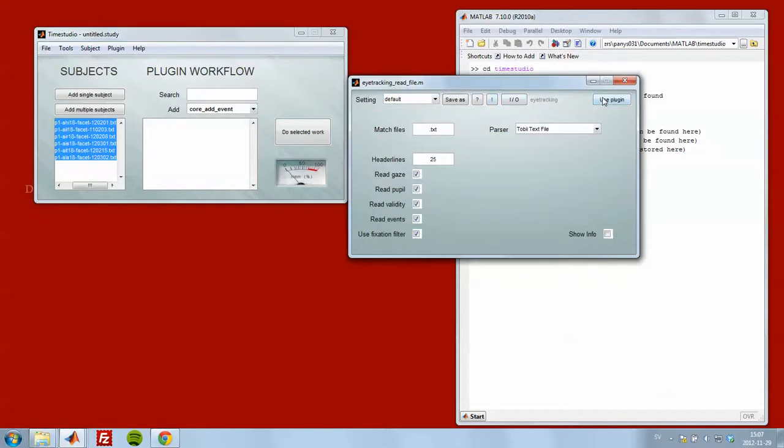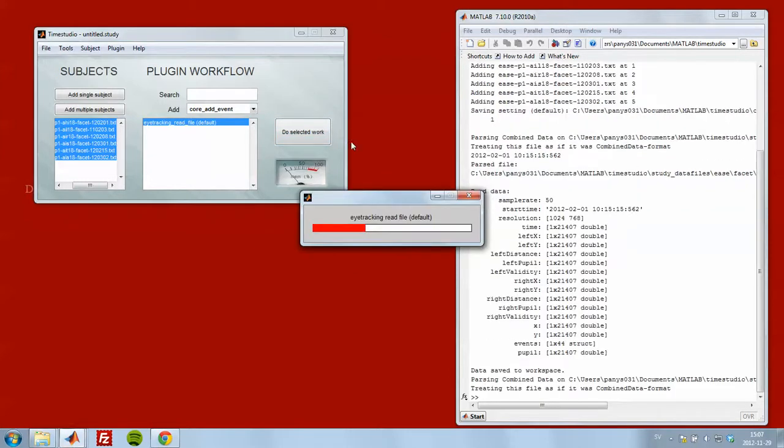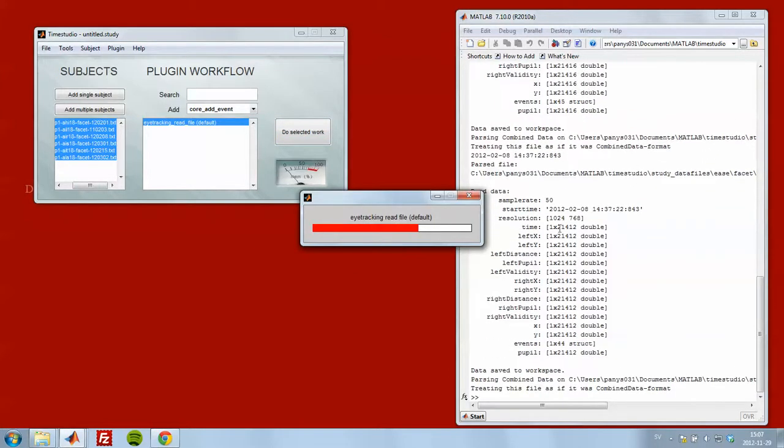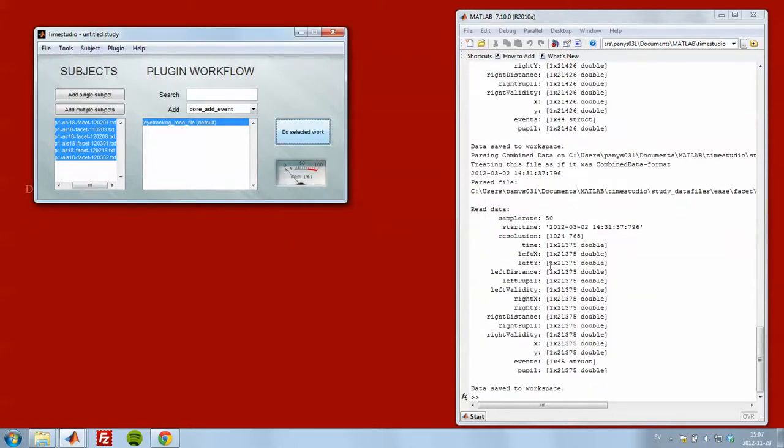This is one of the default settings, so I can just choose use plugin and do the selected work to read the data into memory. The command window in MATLAB will show some information about what is being done, and I can see that I have read some gaze data into memory.